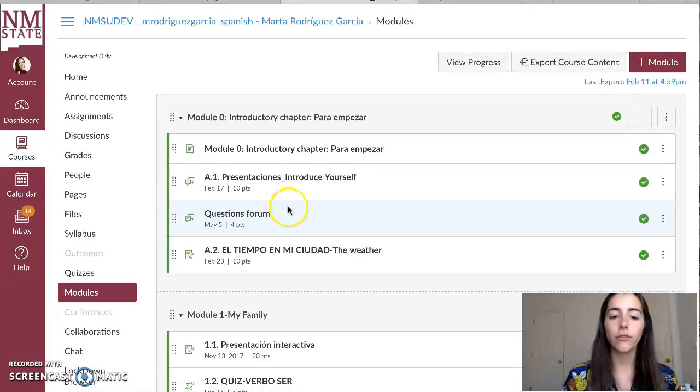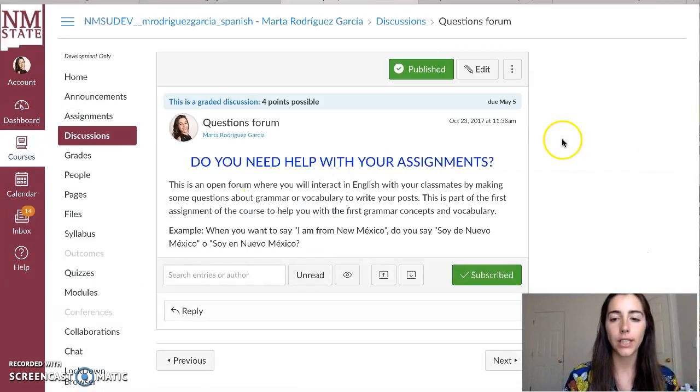One thing I have done for the model A, and that I'm planning to do for all the models, is a question forum. First, I thought about doing just one for the whole semester, but I would like to know what you think about it. I think probably I should do one question forum for each of the models, because it's gonna be easier for them to use different ones.